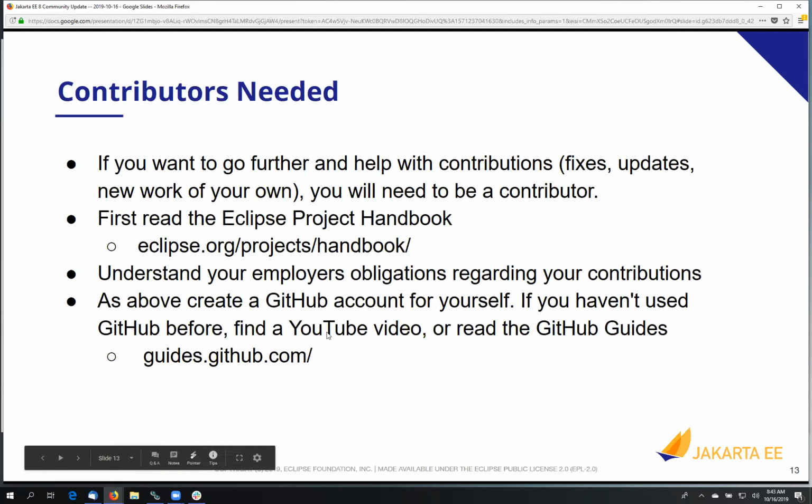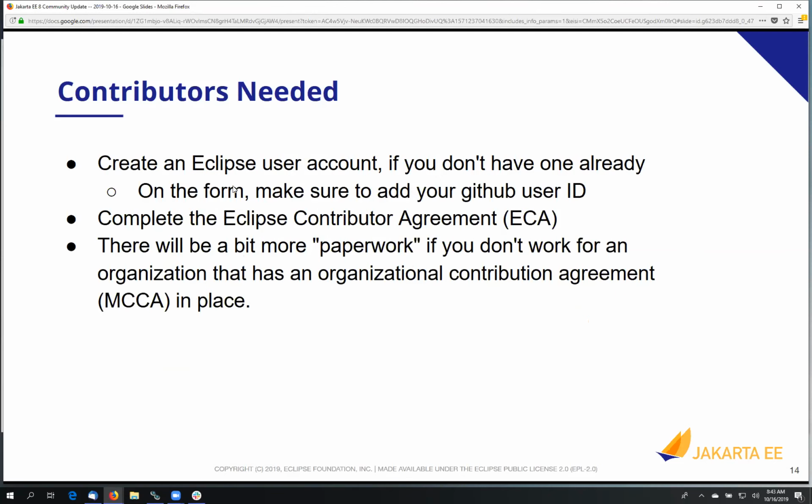So GitHub, if you haven't worked with GitHub, there's a bunch of tutorials, YouTube videos, GitHub guides. There's a wealth of information for getting started at GitHub.